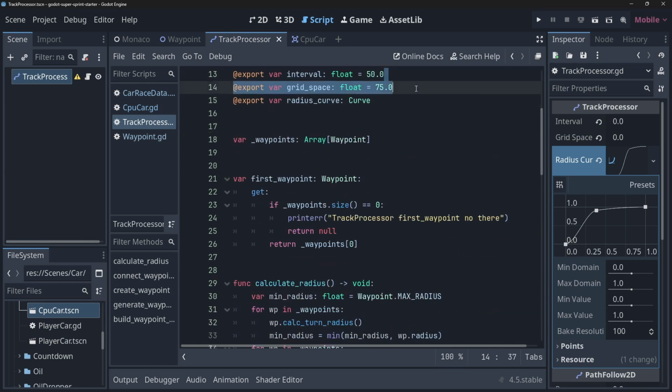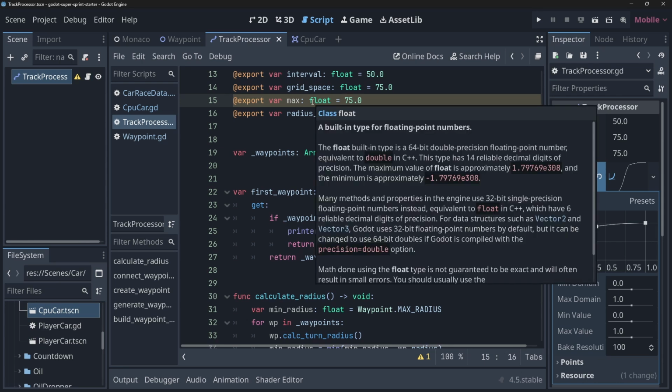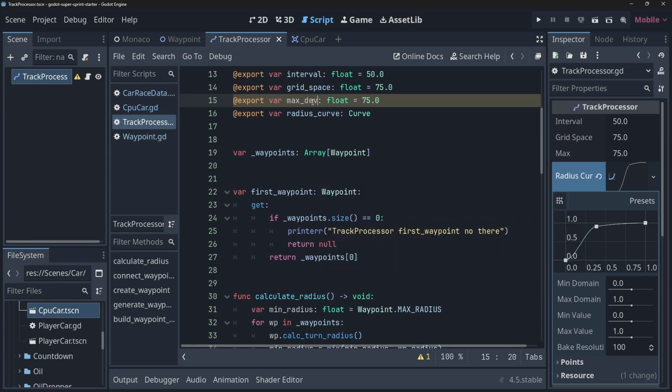And we're going to want to make this maximum deviation value, and it needs to be tunable by track because, for example, I think Monza is quite a bit narrower than the others. So we'll do max deviation. And maybe actually we call this path deviation, so we know what we're talking about here, Richard, otherwise you'll forget later on. And we'll set this to 75, which is probably an ideal value to start with.